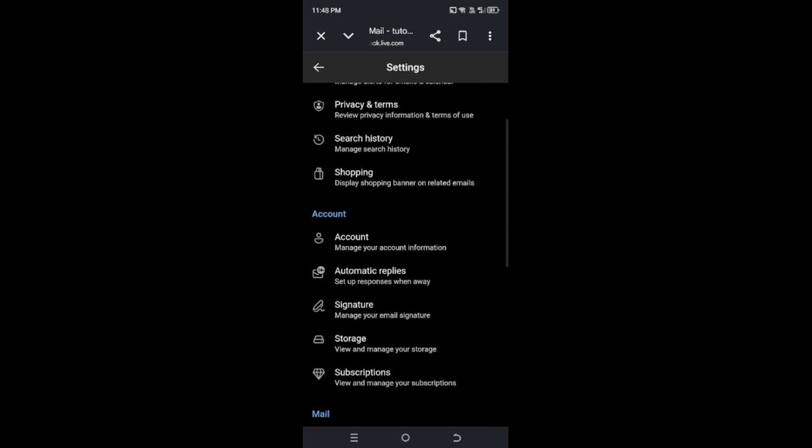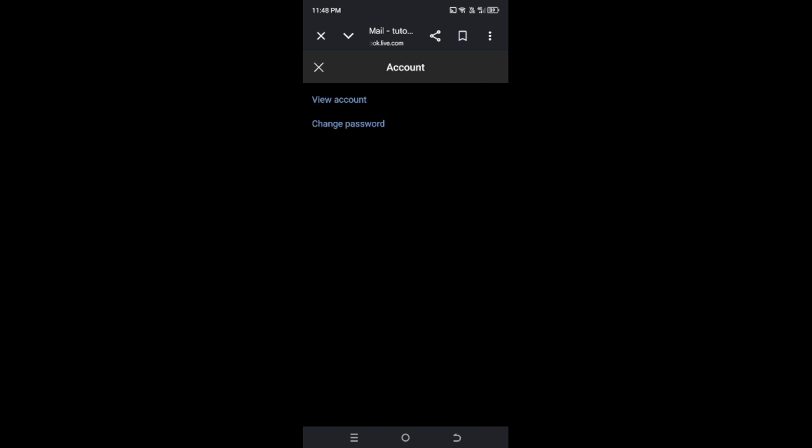From here, tap on the email account whose password you've changed or want to change. This will open the account settings page. On this screen, look for something like Account Info, Mail Account Settings, or Edit Login Information. The wording can vary slightly depending on whether you're using Android or iPhone, and on which version of Outlook you have. But the idea is the same. You want to get to the place where your incoming and outgoing server details or sign-in details are stored. Once you've found the sign-in section, tap into the password field.